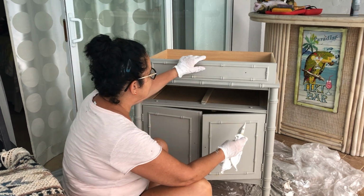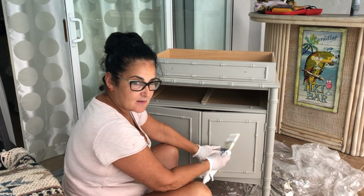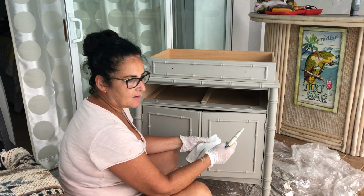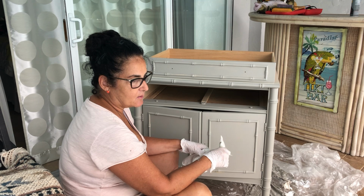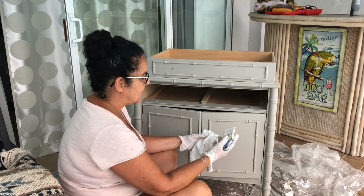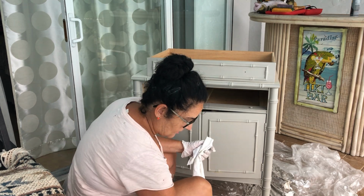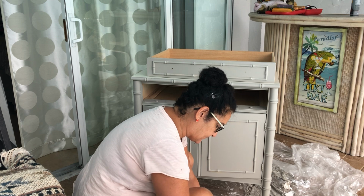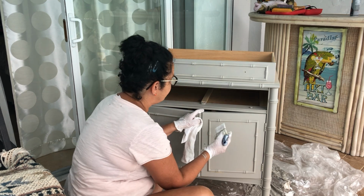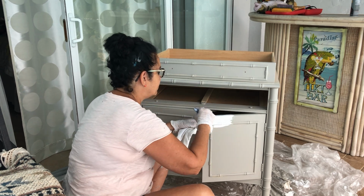So this is the drawer. I'm gonna show you how to do this particular door so that you can look at my technique. Now, I like to put on a lot of white because I want the furniture to have a lot more white, but you don't have to, and that depends on how much you wipe off. This is a very runny paint. So I'm gonna start here. You can see it doesn't matter how you put it on.